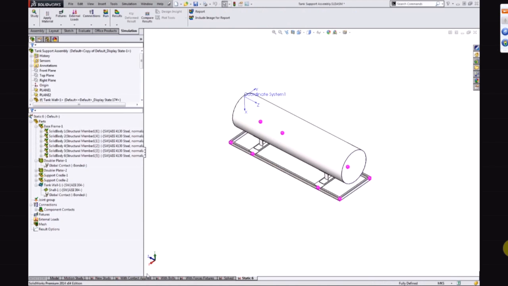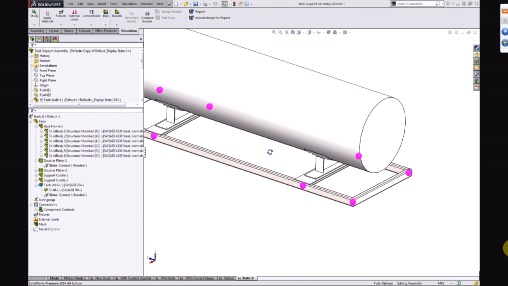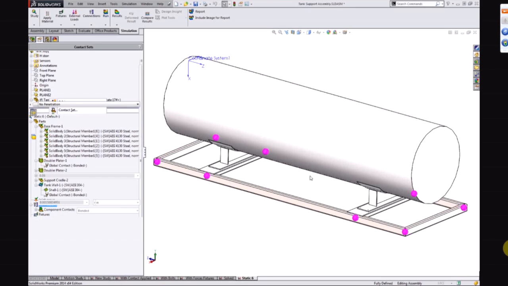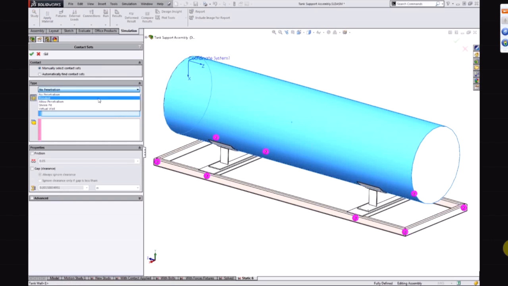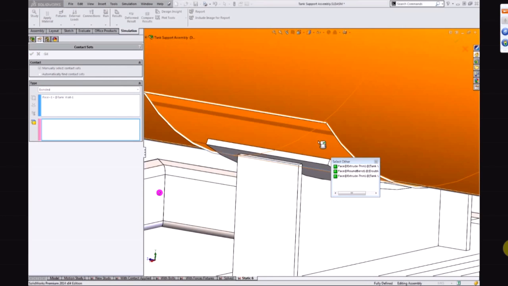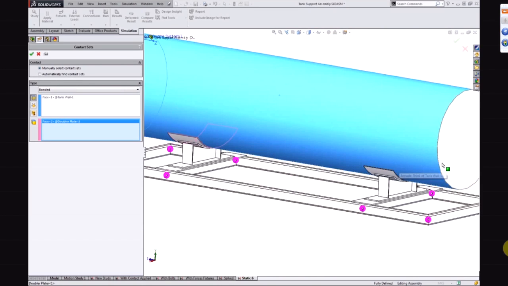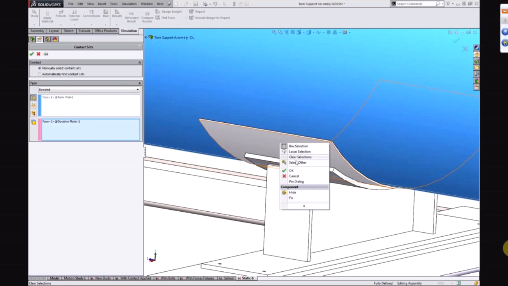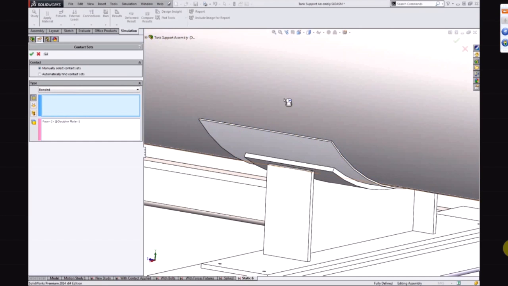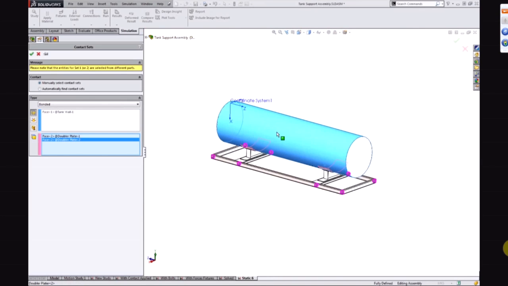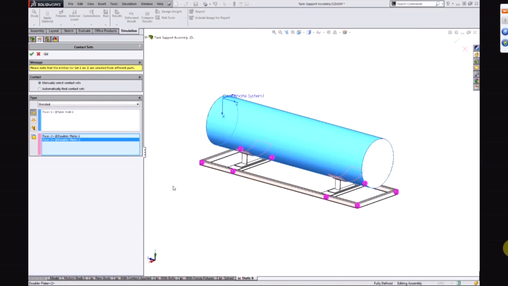But if we're looking to define contact, I've got some contact that I need to define. So in this particular case, in the right-click connections go contact set, I need to define an interaction between the tank wall, which is defined as a shell, and the inner surface of these plates. Just click there. I should always be looking at my selection list to make sure I'm getting the one I want. There we go. So that's just going to tie that shell and these solids together.